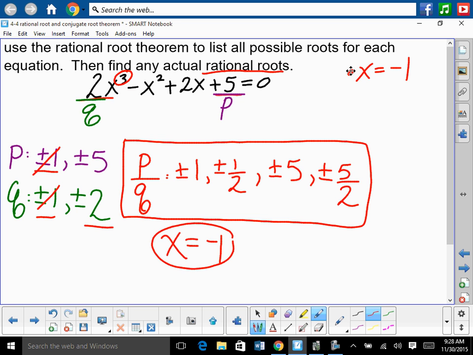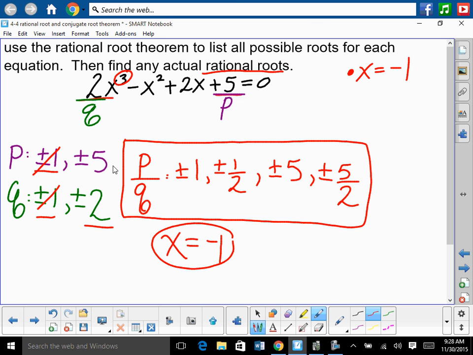Because now that we know our roots, couldn't we use synthetic division to make this smaller into a quadratic? Synthetic division was dividing the polynomial. So we'll learn that tomorrow. But anyways. So, does everybody understand though that there are 3 roots, but the only rational root is -1. So there must be 2 imaginary roots. Does that make sense, everybody? All right, awesome. All right, let's do another one.